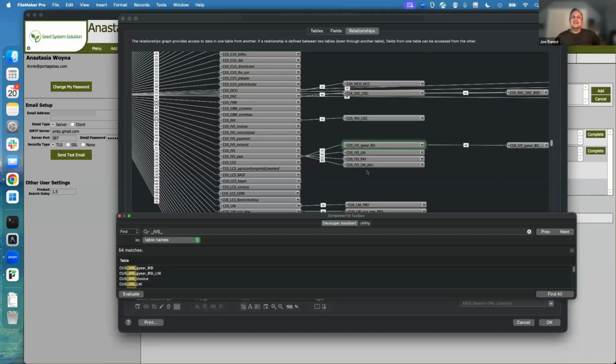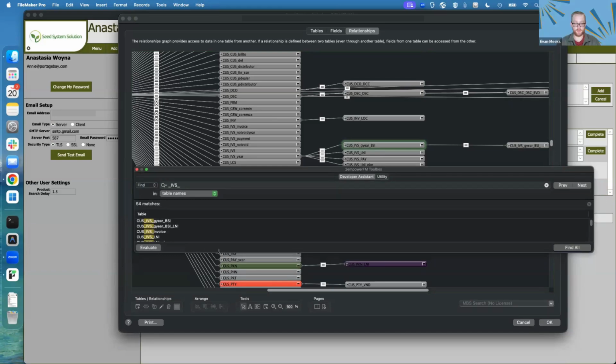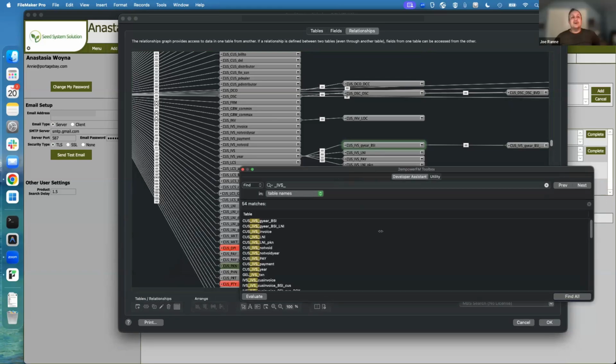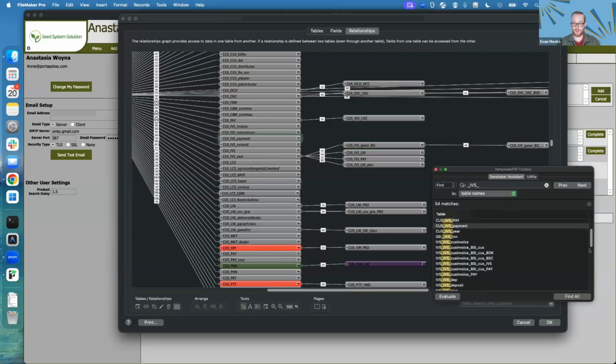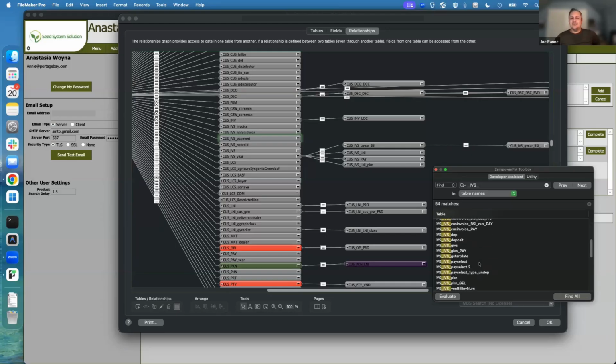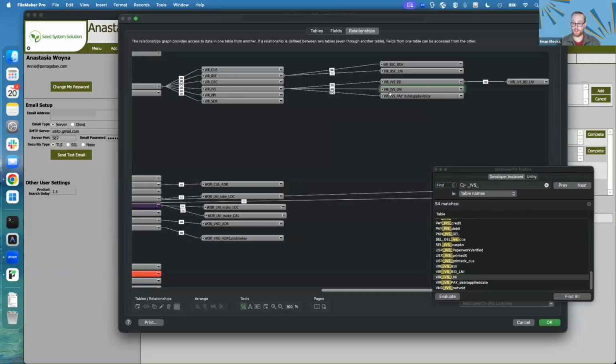Or if I do a find all, we've got a little bit better of a list. Oh, that's handy. Can you go to those from that list? Yeah, you just double click whichever one you want. Oh, that's nice. Was that underscore IVS an individual one, or did you just want to see all of these? I just wanted to see how many times it'd find it and where it would land on the relationship graph. There you go. There's 54 matches of it, and you can click on any one of them and it'll jump to it.